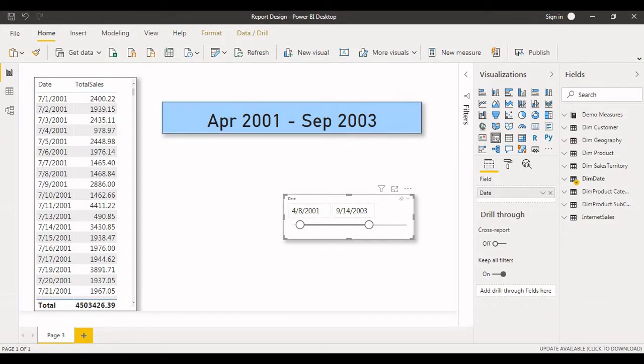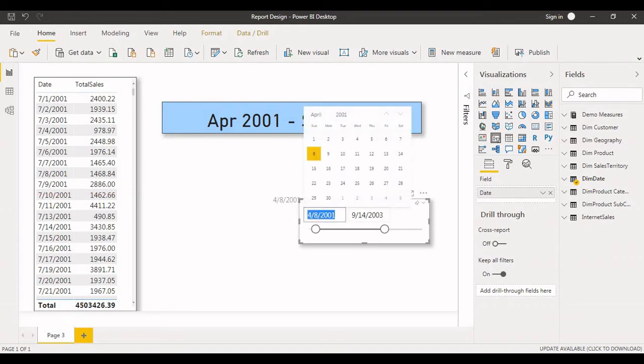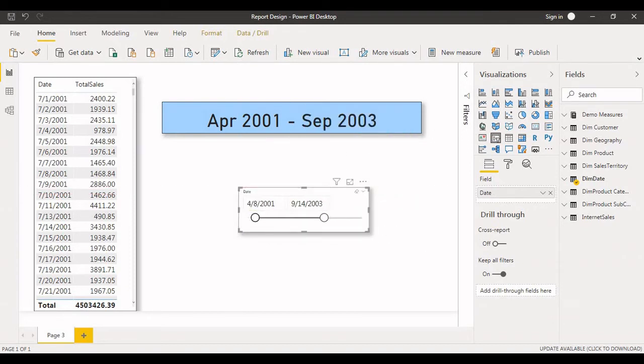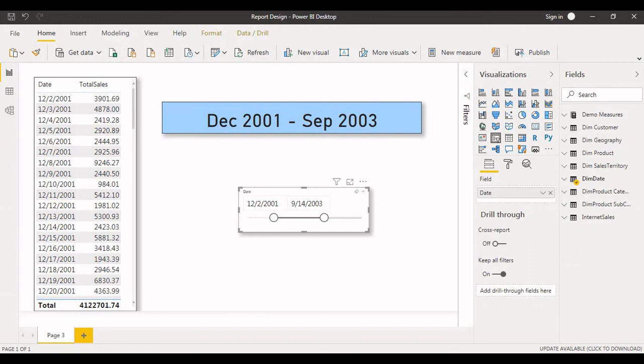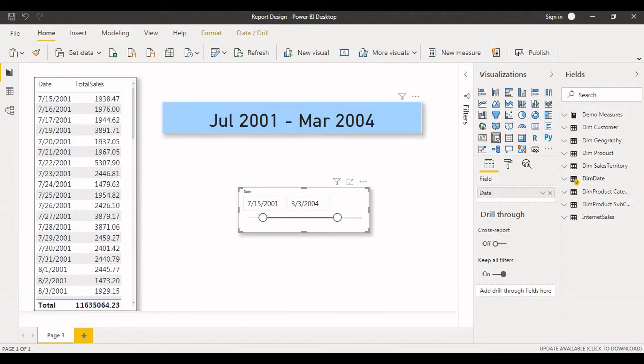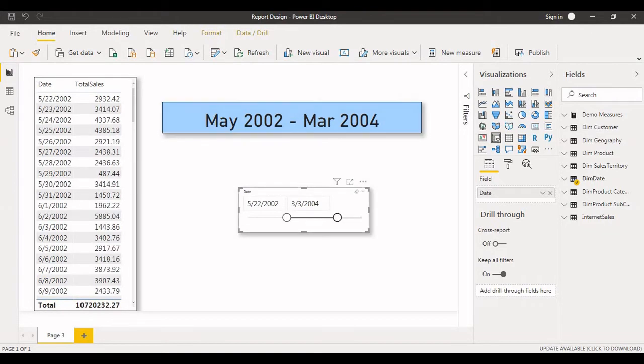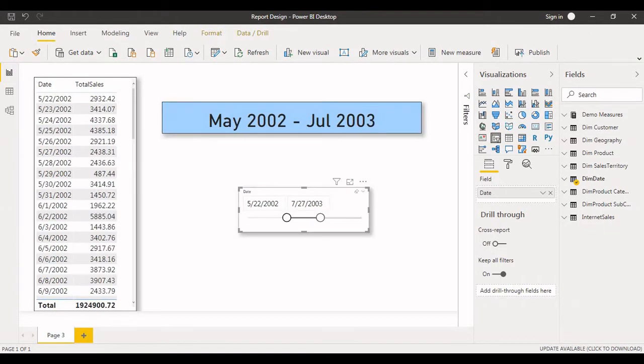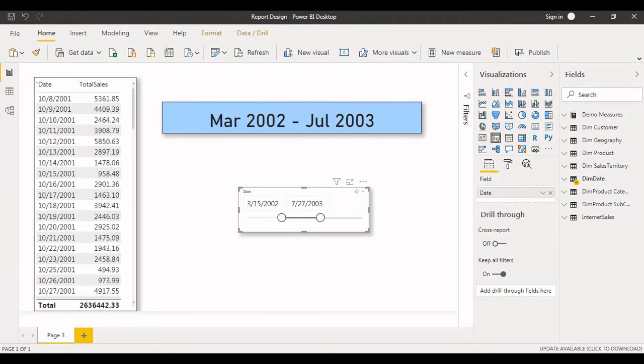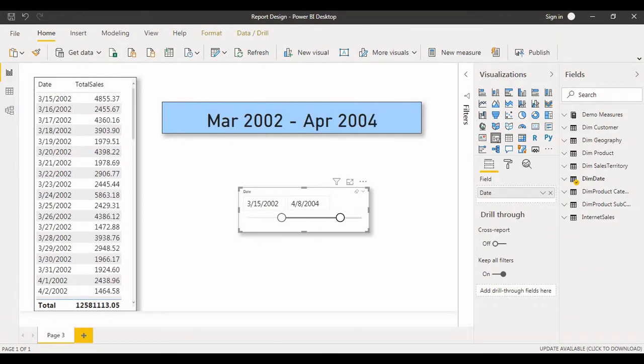Like that, whenever I change the slicer, it automatically gets affected. Instead of the dates, I'm just adding the month name and year, because some customers may ask for it like this. That is the reason I'm creating this video today. So it's getting changed.